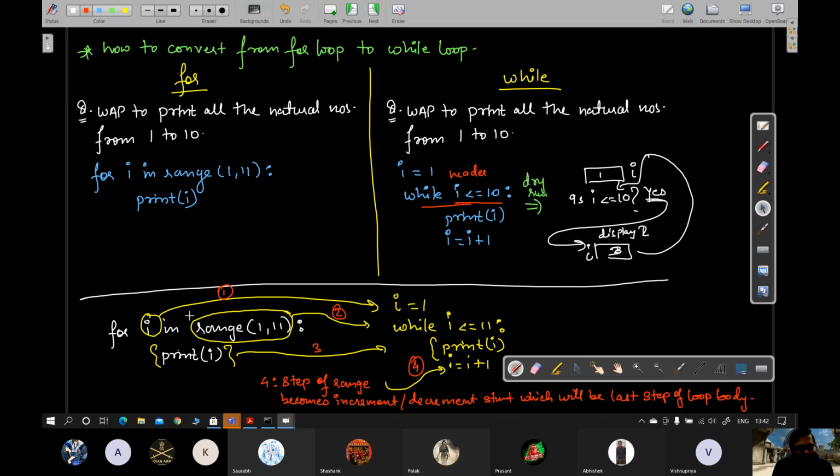Because the same program, when translated to the while, causes the increase in the number of lines of the program, complexity increases, it becomes more prone to typing error or human error. ठीक है, तो इसीलिए we should always try to solve the questions when we know the number of repetitions in advance using for loop, and we should avoid while loop. ठीक है, but if somebody asks कि बना ही नहीं सकते हैं, that is wrong. You can always solve.